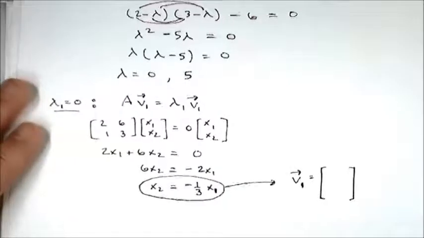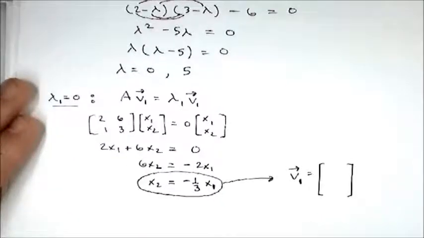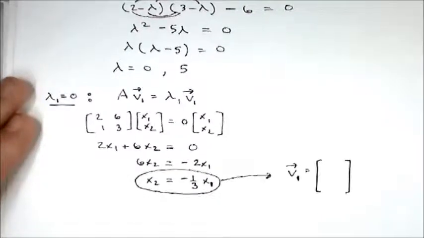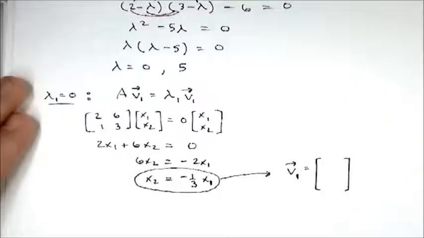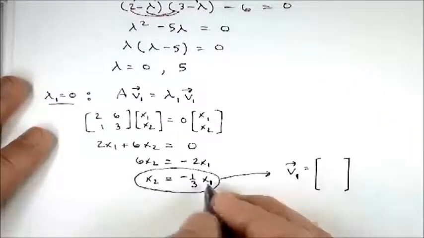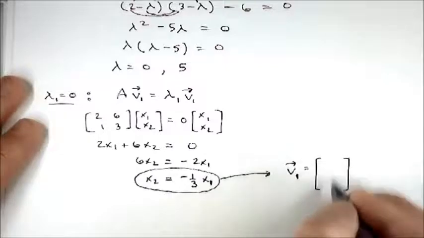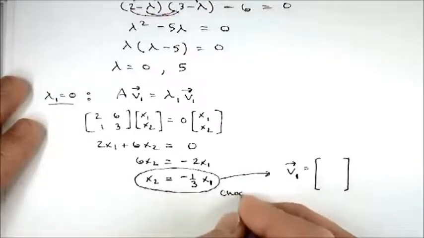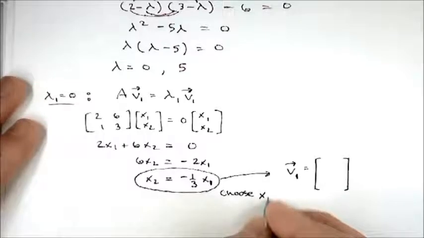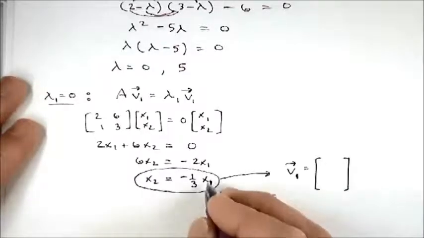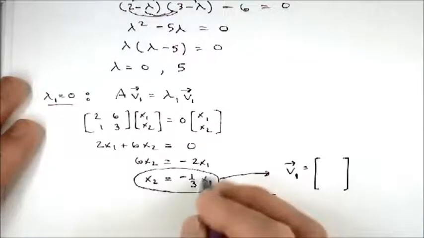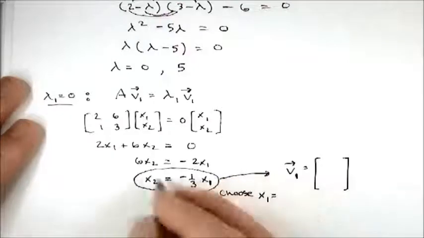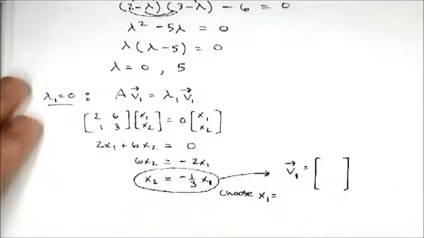But for the math we're going to be doing later on, I was going to say probably more in 17C, it's just going to be easier if we can avoid fractions in our eigenvector. So other than choosing 1, because you get to choose any number you want, right? You have some freedoms here. What might be a better number to choose for x1 so that when I solve for x2, I don't get a fraction?